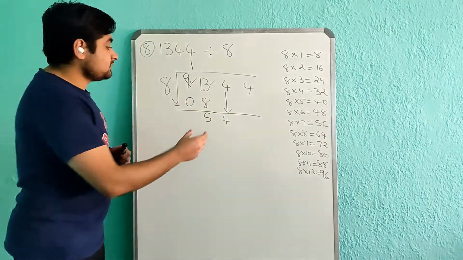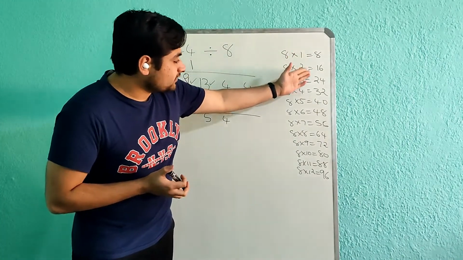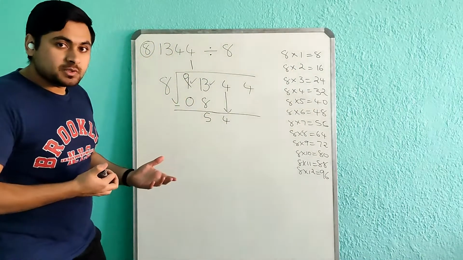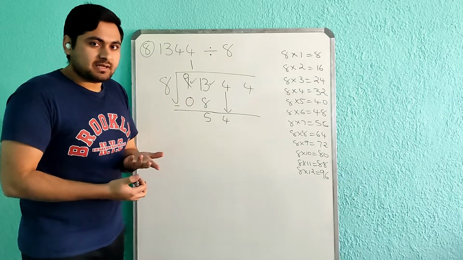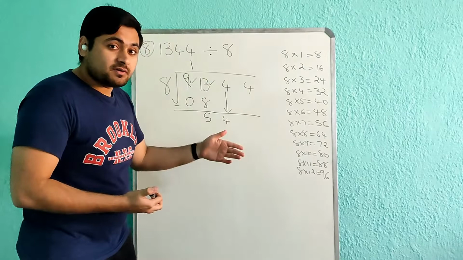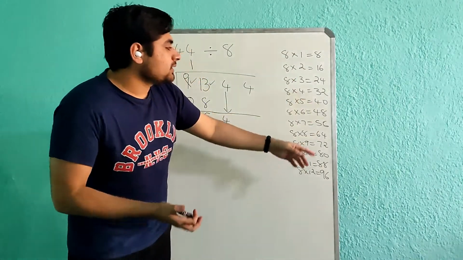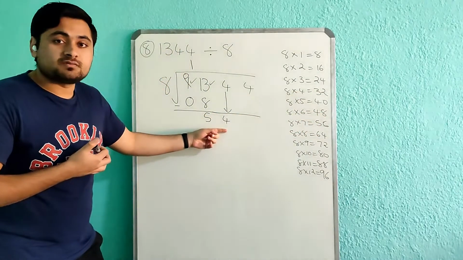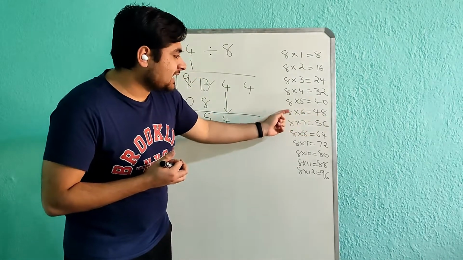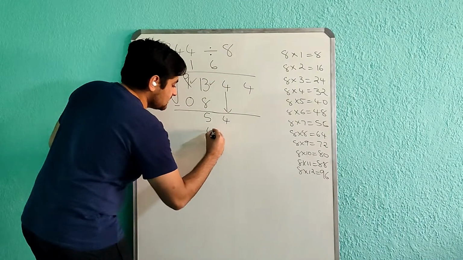What do we ask ourselves? Does 54 come in the table of 8? So you go and search again. Is there 54 in the table of 8? As you can see, there is no 54 in the table of 8. So we ask our second question. What is our second question? The second question is, is there a number smaller than 54 in the table of 8, right? So if we search, we can see, oh yes, 48 is smaller than 54, right? So how many times does 48 come? It comes 6 times, because 8 times 6 gives us 48. So it comes 6 times, and that is 48.